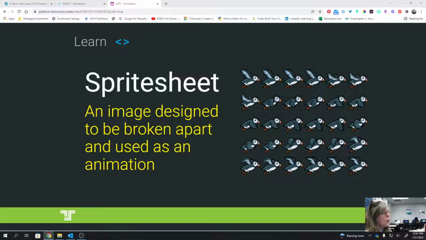All right, so Sprite Sheets are created especially to be animated. They're basically an entire flip book contained in a single image. Any Sprite Sheet can be divided into some number of rectangular images that are all exactly the same size. The animation is created by repeatedly switching between those different image rectangles.